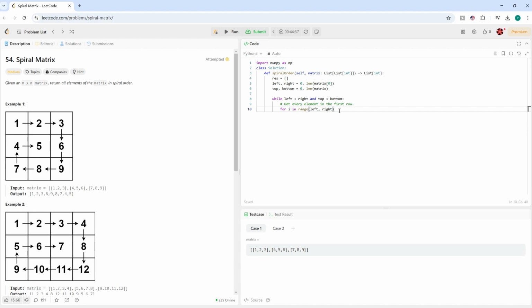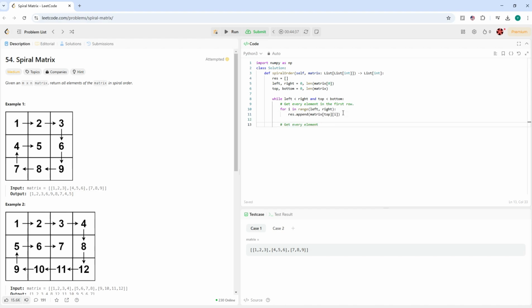If the left is 0 and the right is 4, then i will just go from 0 to 3, so the 4 is exclusive of the range. That's why I set the right to be the length of matrix[0]. What I'm going to do is just append every element in this row into the result list.